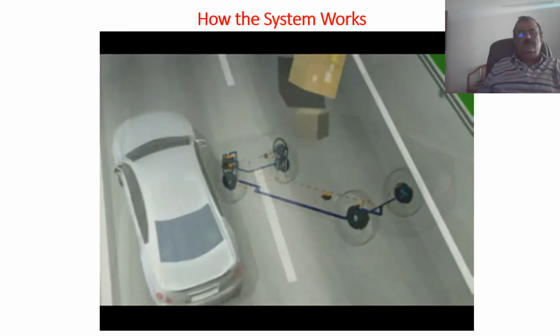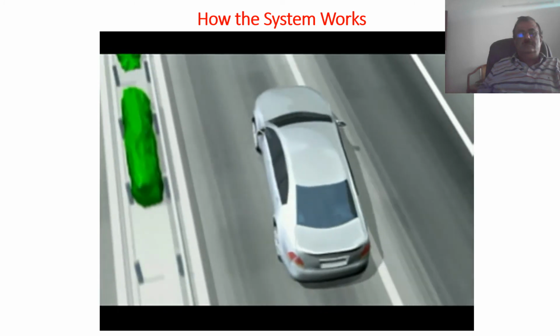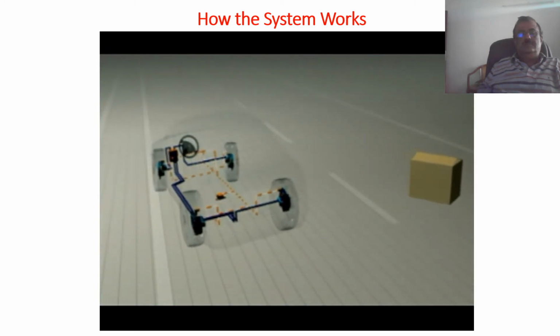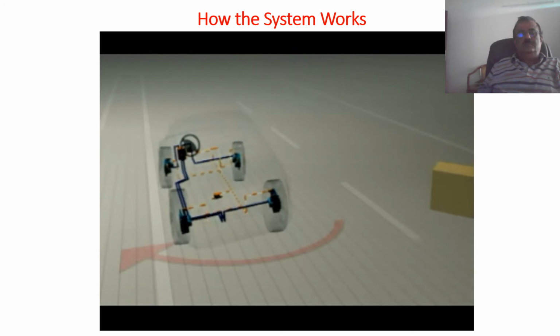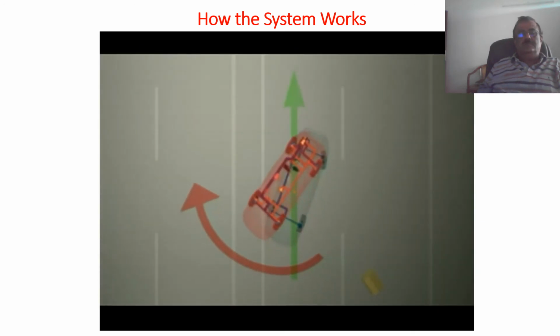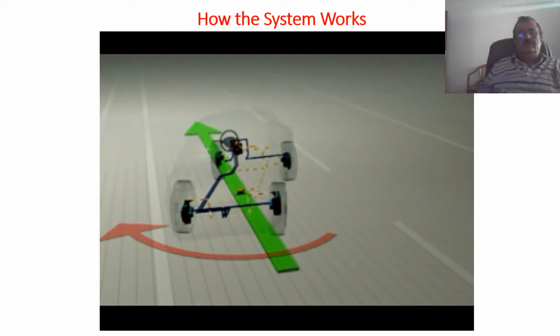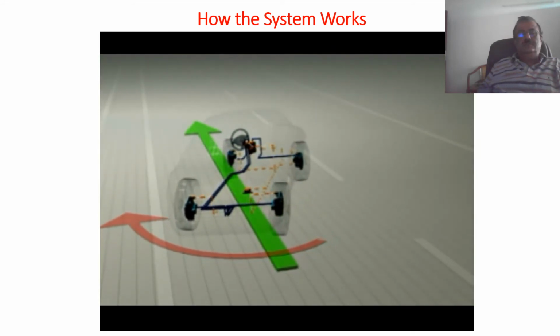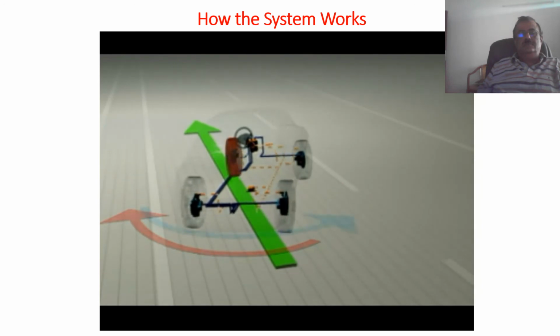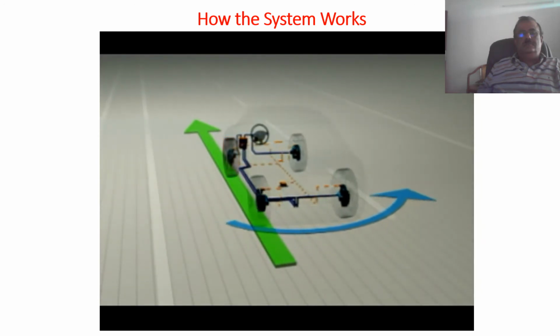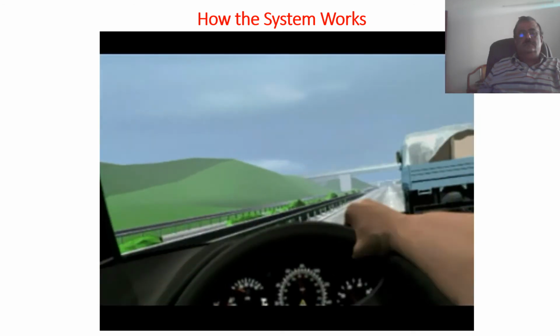What happens when you react? When you pull the wheel over to keep the car in the left lane after avoiding the obstacle, the car tends to oversteer, and the rear end tends to break away to the left. The torque to the right is higher than the driver wants. In this case, ESP brakes the left front wheel. The torque is reduced. Instead of going into a skid, the car stays on course, thanks to ESP.